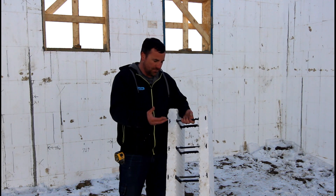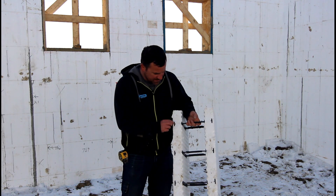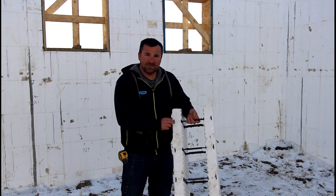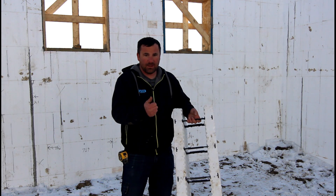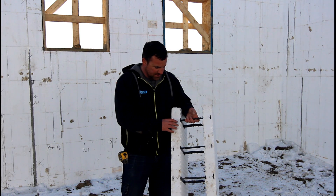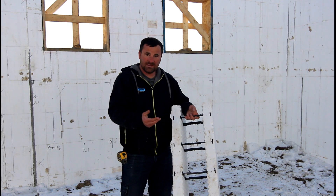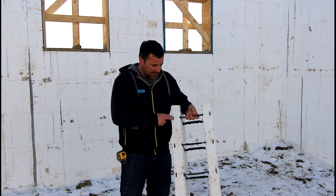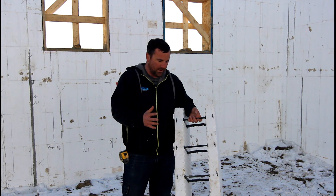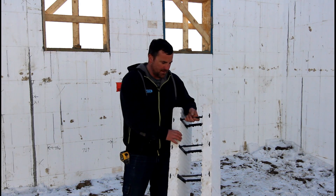You can see right here, half an inch below the surface, is a place to attach plywood, drywall, or siding — it's built into the system. These are every eight inches on center, so you can call them a stud. Now you have twice as many studs and you can attach anything to it. That's the beauty of this system — it's all built into one step, and hopefully that gives you a visual on that.